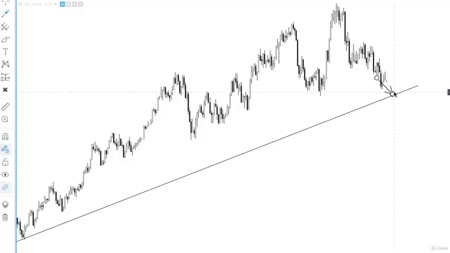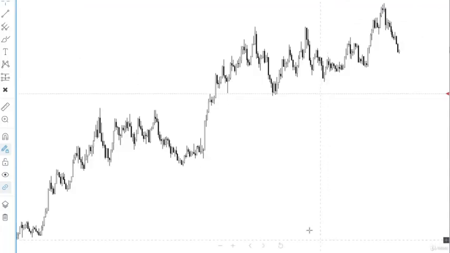So what I want to do is I want to wait here for the market to come back into the level, maybe give us a nice rejection or some other pattern that we trade. Here's also a nice previous support area, so a few things come together. And if this level holds and if you see a bounce, we can use this trend line to make actual trading decisions going forward.